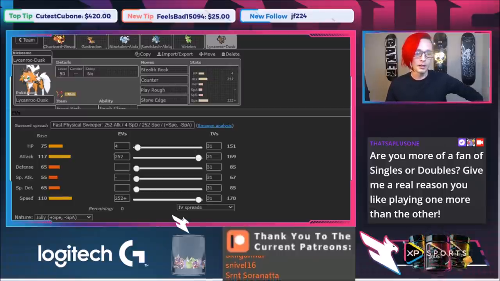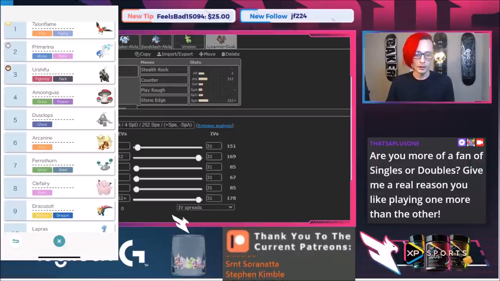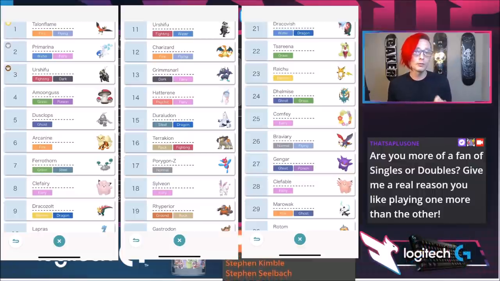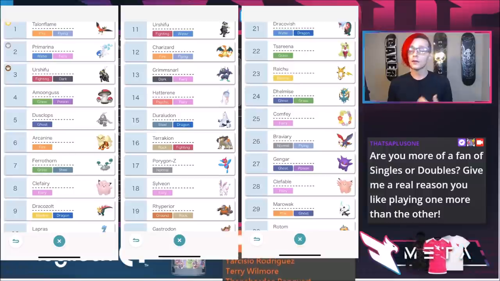But like I was talking about, the number one thing you want to be working on is getting usage stats. One way you can do that is by going to Pokemon Home and pulling up the top 30 most used. I did the same thing that we're going to be doing in this video in the video I made the other day. And these are the usage stats for VGC. You can see they're completely different from the singles ones, but they still feature a lot of the similar Pokemon, just in different areas.